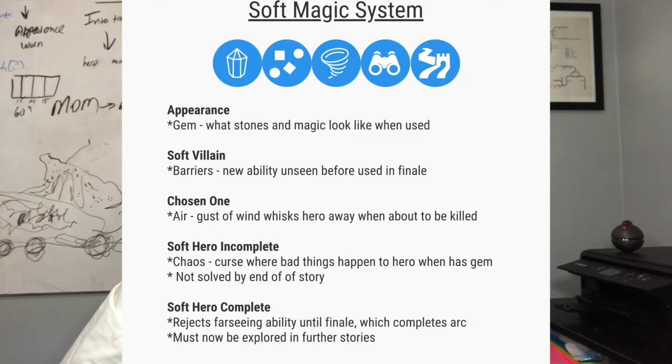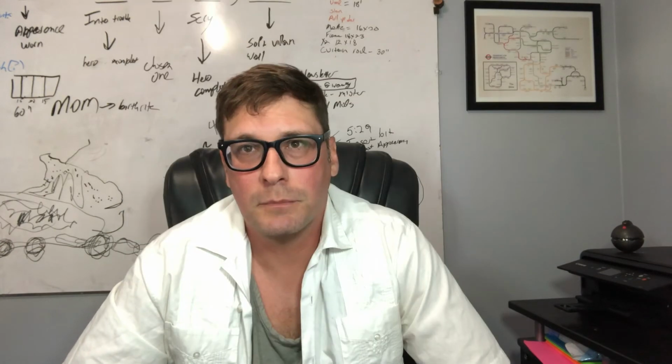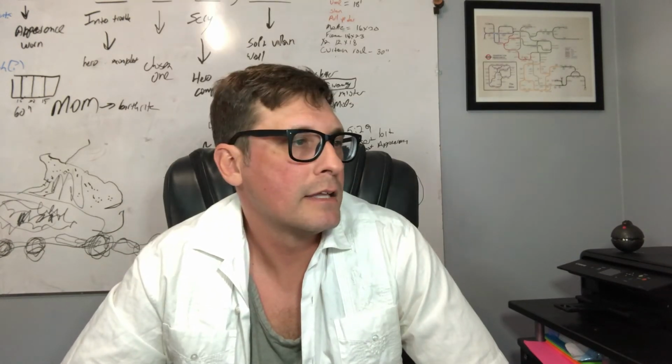In my randomized magic system from Chaotic Shiny, it was gym focused. It involved far seeing, air, chaos, and boundaries. And from that, I was going to build a magic system, and I think I did a pretty good job. Hopefully it's up right now if you want to go get a refresher course on it. I'm going to show you how to move from soft magic system to hard. I'd probably keep this system, and when I look at the point system later in the AALC.